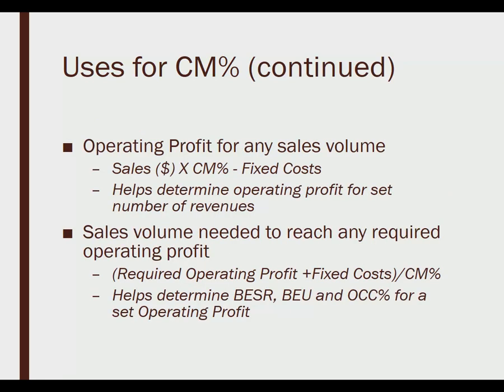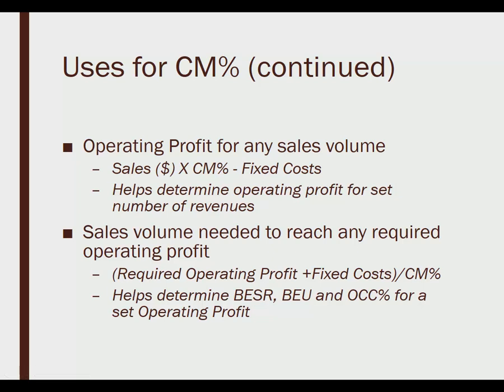We also have other uses with the break-even sales revenue, and this should start to look a bit familiar, because we've covered this with the bottom-up approach to pricing. We're going to get into a lot of the same calculations. Operating profit for any sales volume: it helps determine operating profit for a set number of revenues. So if you have a set amount of revenue that you believe you can get, we can find out the operating profit that we would have based on that revenue.